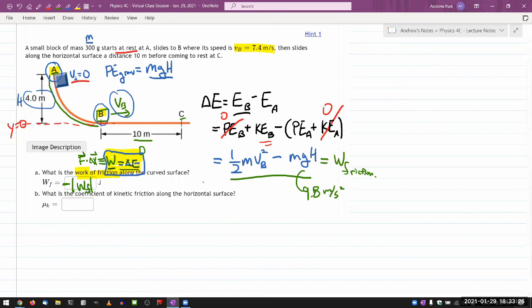Part B asks, now part B is talking about the horizontal surface. So what is the coefficient of friction along the horizontal surface? We are told that it came to rest at C. So we know that speed final here is equal to zero. That seems meaningful, because with that information, I can calculate energy at point C, which is zero with this reference point. And so I'm going to have another additional change in energy.